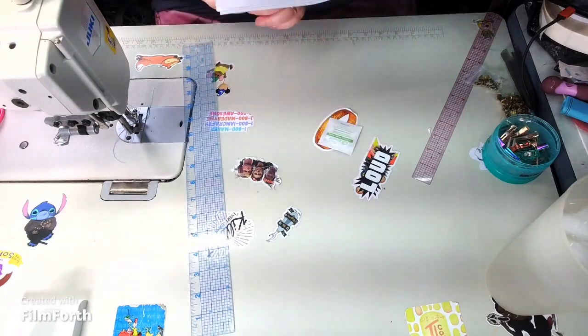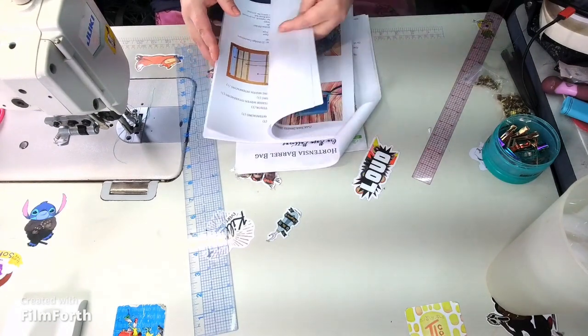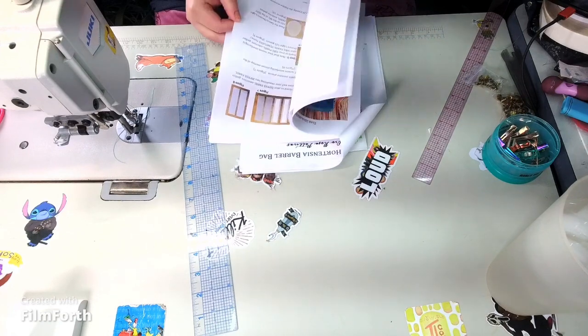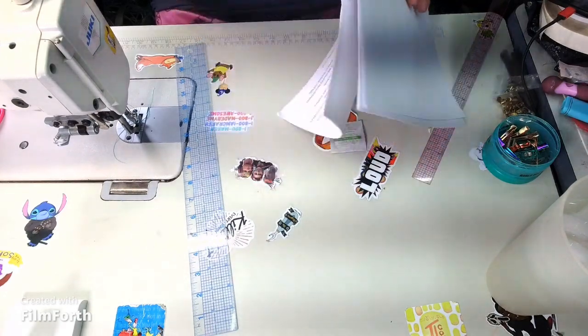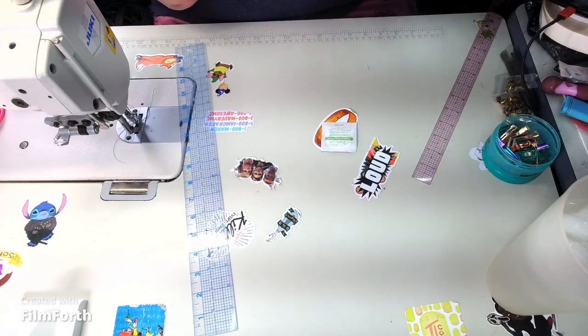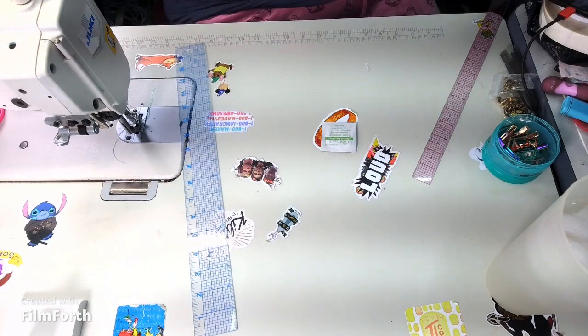I'm going to be doing the horizontal. Wait, is it horizontal? I'm losing my own words today. Have you ever had one of those days? That is today. All right, we're going to be doing the verticals, not the horizontal, but you probably could. We're going to be doing the vertical quilting, and we will start on page 14.